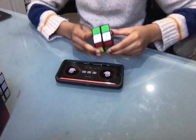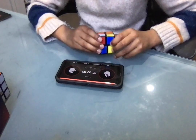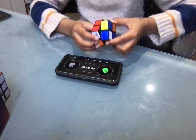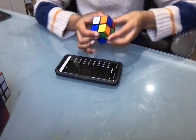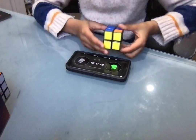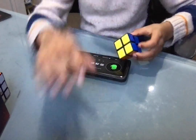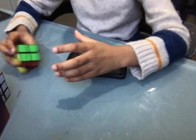Why me? I'm just gonna generate my own scramble. It'll just take seconds, guys. Okay. Oh well. Oh come on. Better not lose this. Okay. Oof, that was good. 30 seconds. Not bad, but could do better.